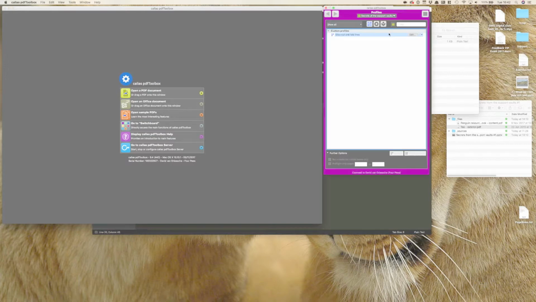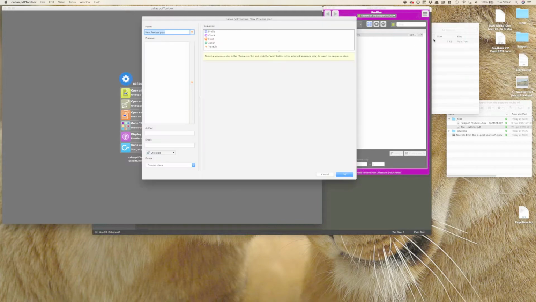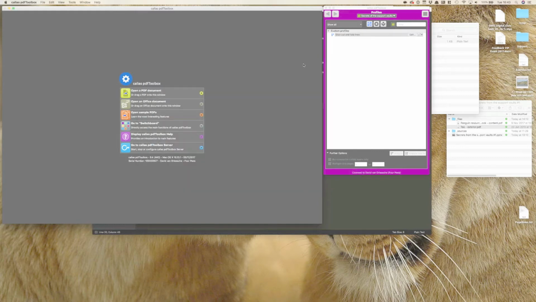And if I now go to my profiles window and I say create process plan, and I add an action, I can add that action to my process plan. And of course, the process plan can then be run in the command line version or in the server. So you don't really need to define the custom page sizes in the server version. You would define them in the desktop version and then use them there.